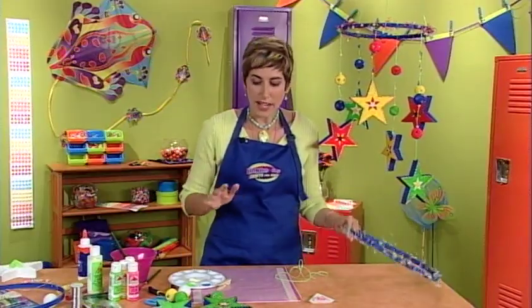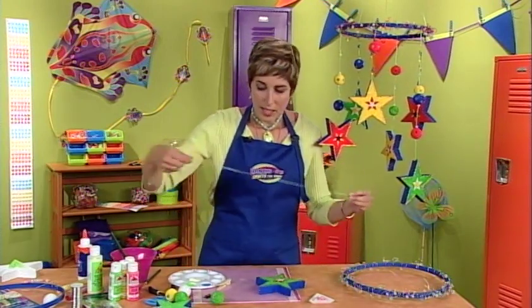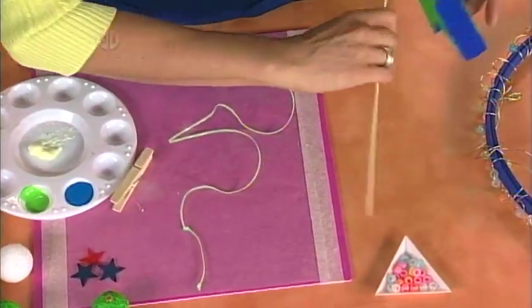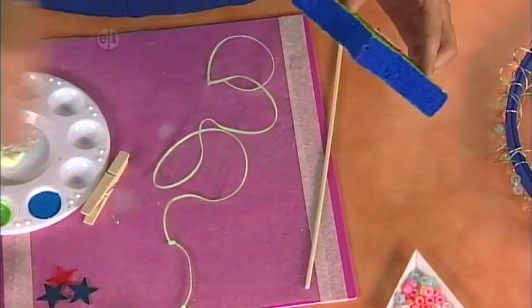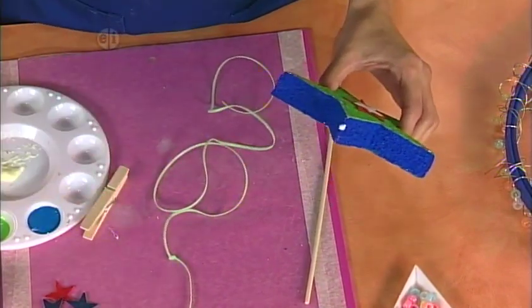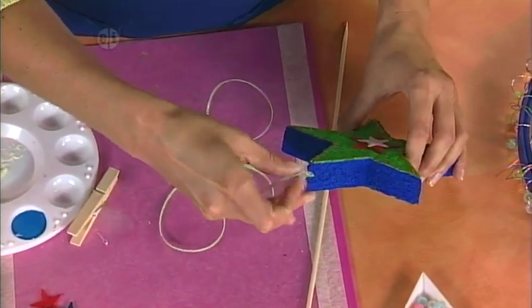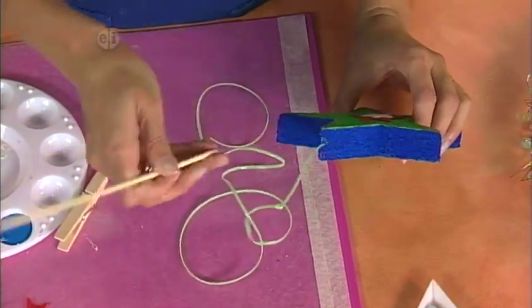Now, let's make the star hangers. I've got my star here. I've gone ahead and cut about a 30-inch piece of plastic lacing, and I've made a knot in the end. I've also gone ahead and poked the end of the star with a skewer, like so. And then you just put a little bit of glue down in here. And then push the knotted piece down into the star. And you can use the end of your skewer to help you make sure that's secure.